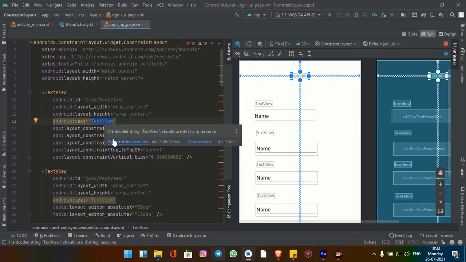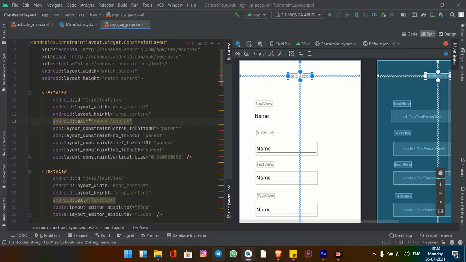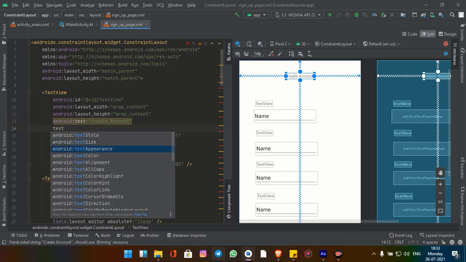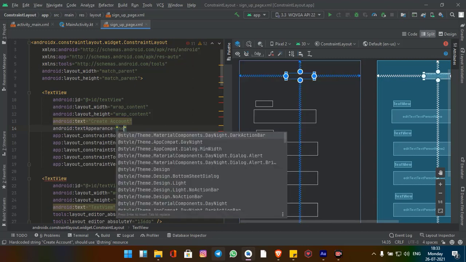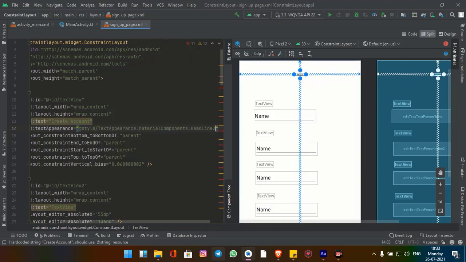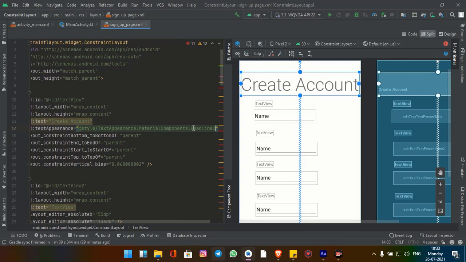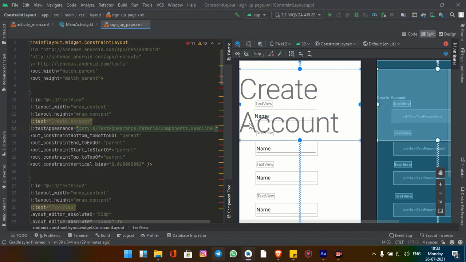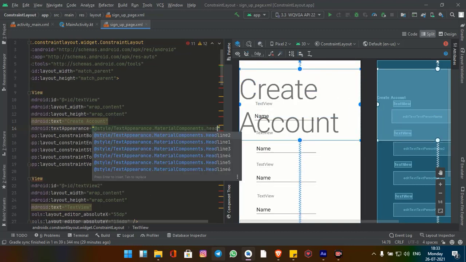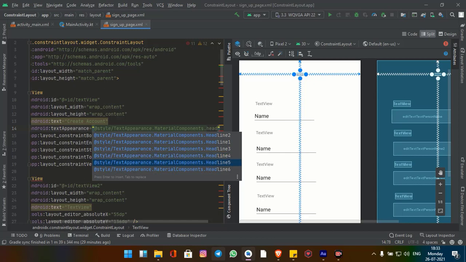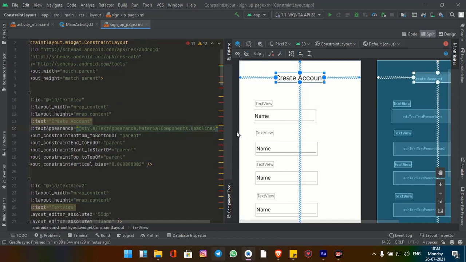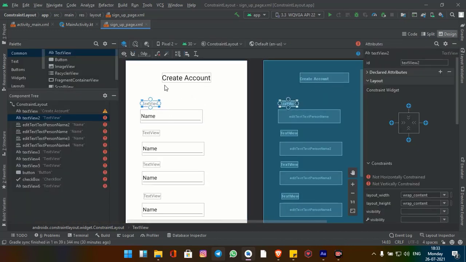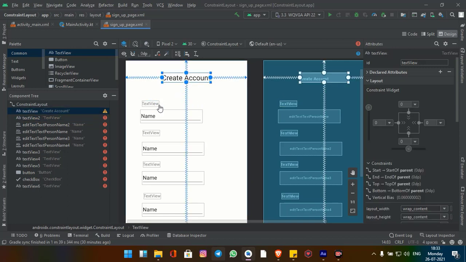So first let's set the text appearance of create account to headline 5 or 4, I think. Okay, this looks good.